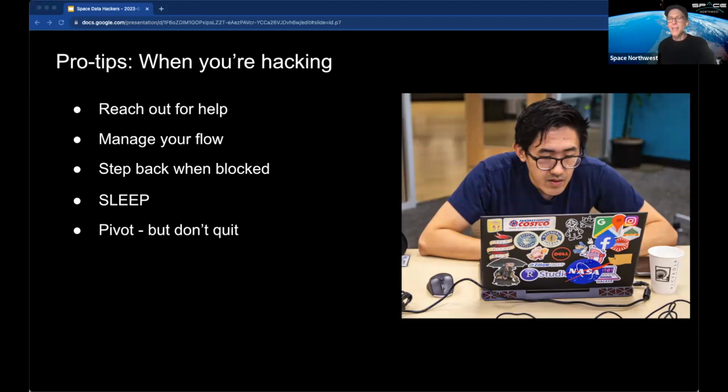Sleep. I think in the early days of the hackathons, sleep was considered for the weak. Not so. The building is going to close at 10, and there's no sleepover for Space App Seattle. And you don't have to sleep, but you're going to be more able to attack your tasks if you do. And definitely you don't want to find yourself all burned out and incoherent when you go and present in front of the judge. Like I said, you can pivot, you can choose to do something different, but keep going, right? Because you will find a way to make something great, and you definitely want to share it with everyone at the hackathon.